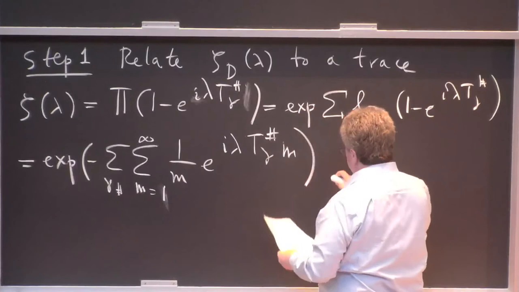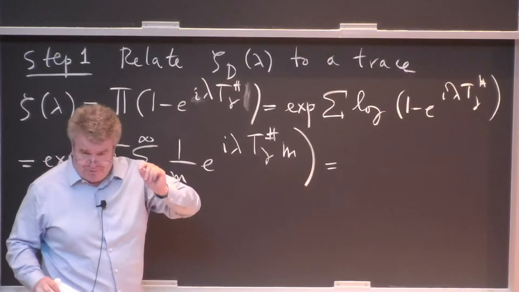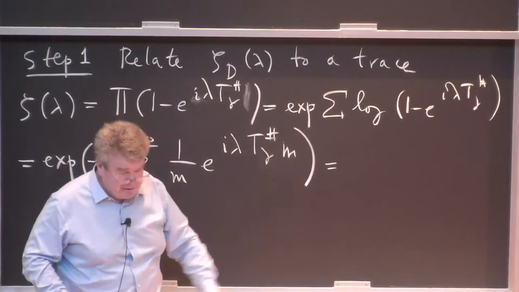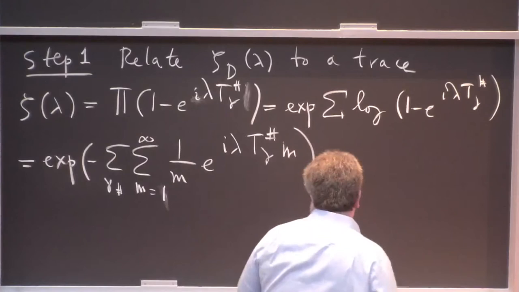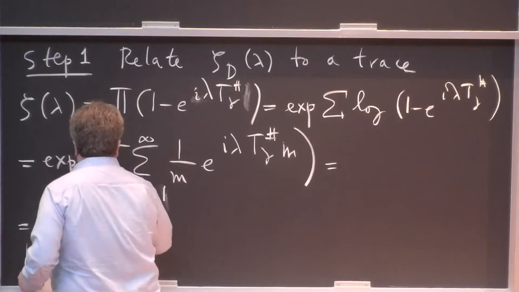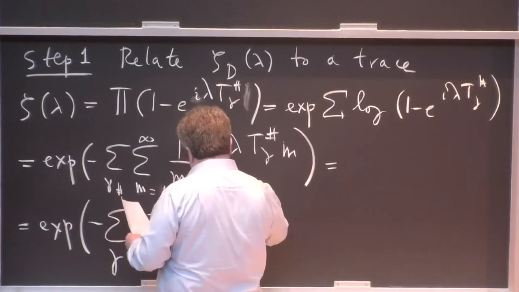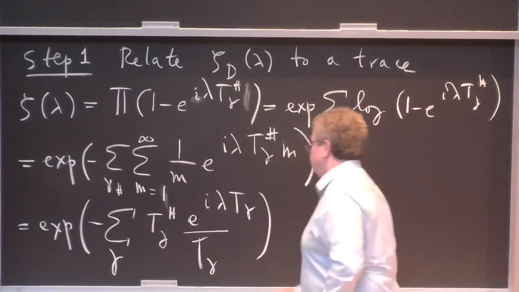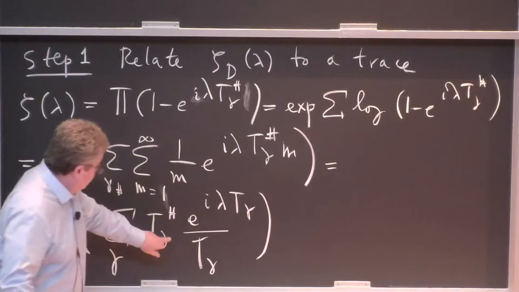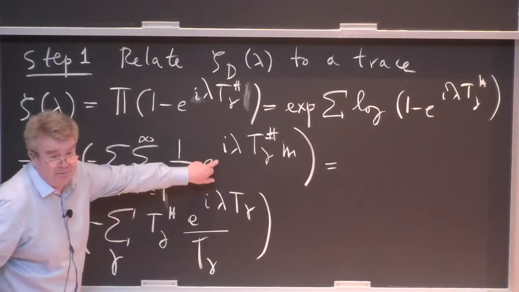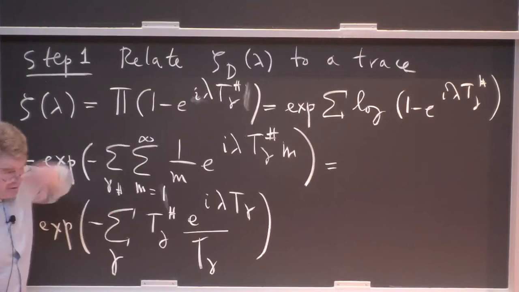And then what we do is we observe that T gamma star was a primitive period of my orbit. So if I multiply it by m, I get now all possible periods. I repeat them. So I'm going to call all the lengths T gamma. That means that this is now a sum of minus gamma over all orbits of T gamma sharp, which is the primitive period of an orbit, e to the I lambda T gamma, divided by T gamma, because T gamma is m times T gamma sharp. So this 1 over m is this quotient here, and this is just repeating what we had here. But we got rid of this sum because we now sum over all orbits. So we're allowing the orbits to repeat themselves.